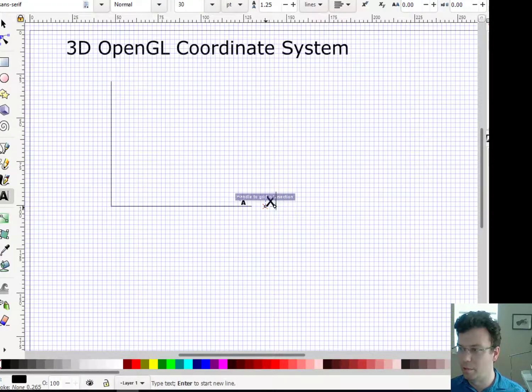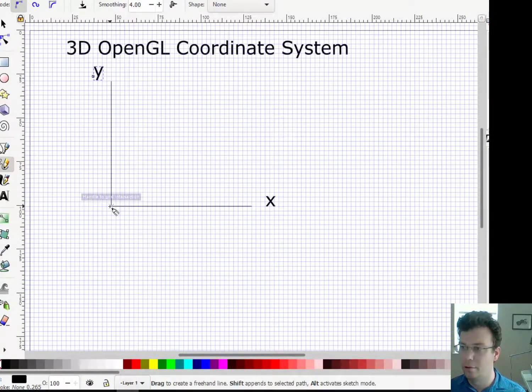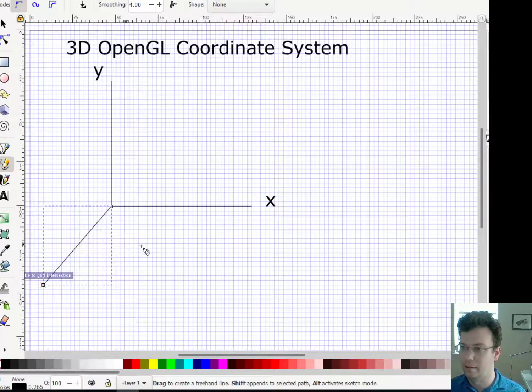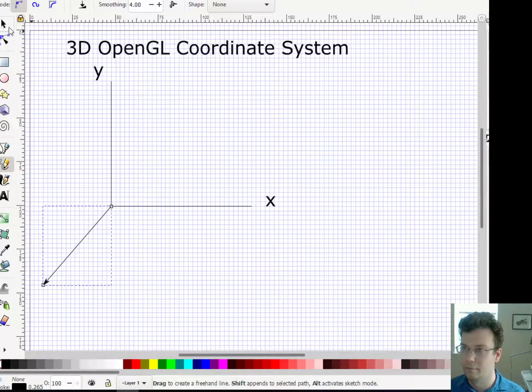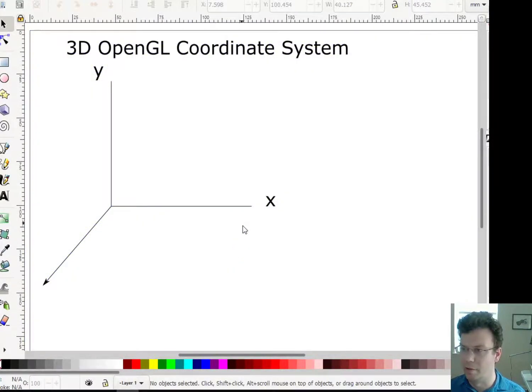So I'll start off the same, where this is my positive X and this is my positive Y. But I'm also going to add a third axis, which is my Z axis. And positive Z actually comes out in this direction. And this is to keep it as a right-handed coordinate system, which we'll talk more about next week.